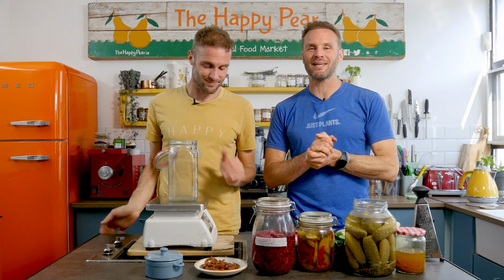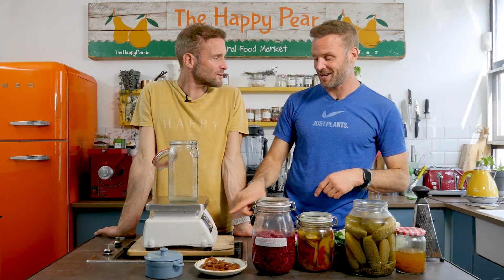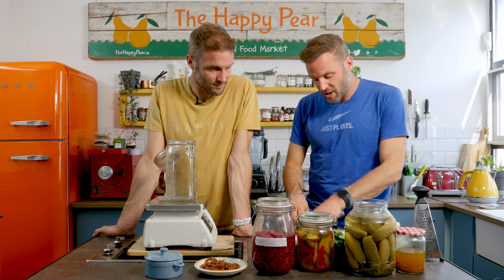So as we said, we're going to make natural homemade probiotics. So we're making lacto-ferment. The easiest thing to think of is a 2% salt solution. This may sound crazy, but that way you only have to remember 2%. So using a weighing scale, tare your jar, put your jar on it and tare it. Make sure it's at 0. So bring it to 0.